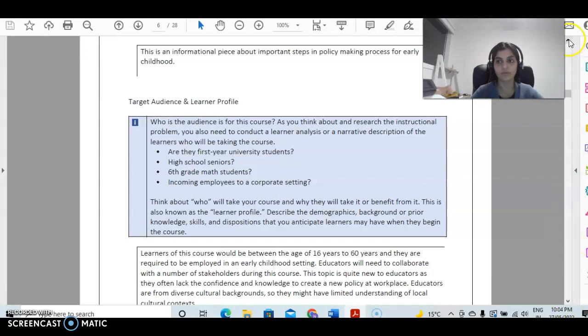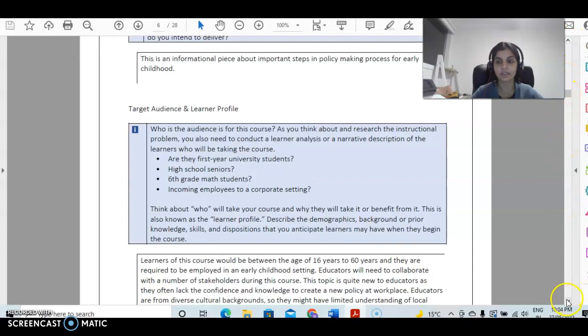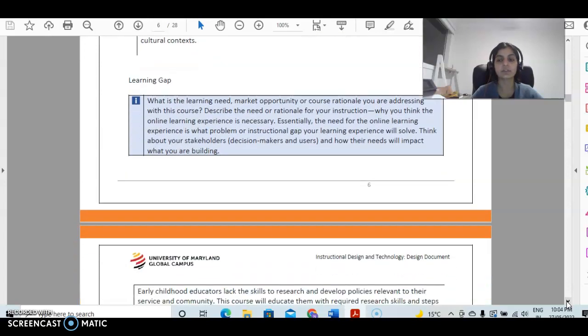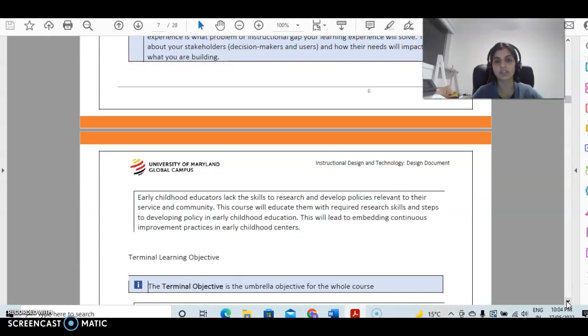So I identified a learning gap to then design a course on it. The learning gap is early childhood educators often lack the skills and knowledge to develop a policy.